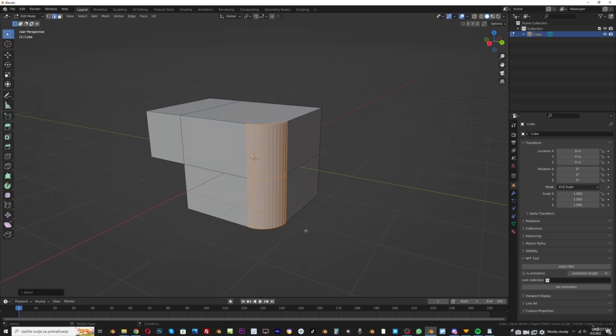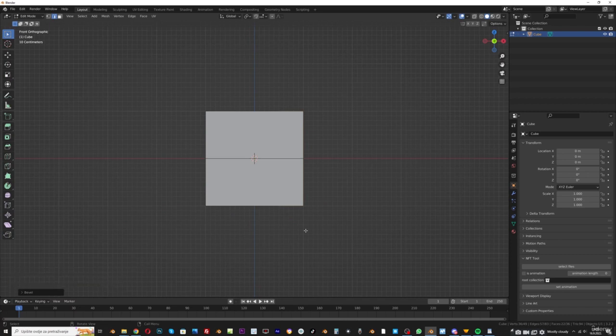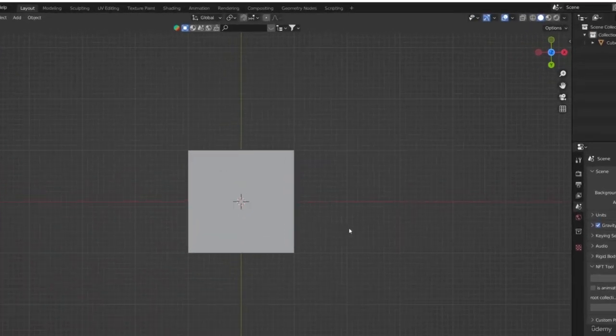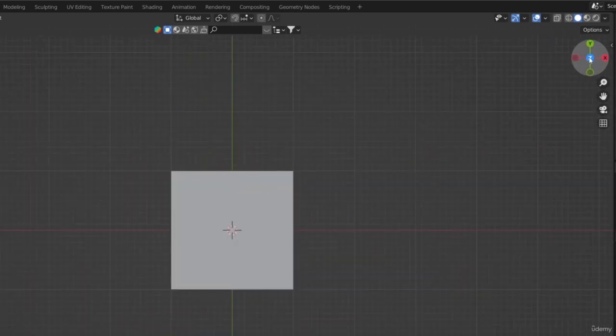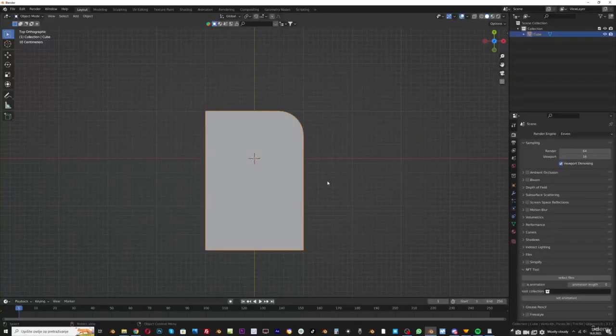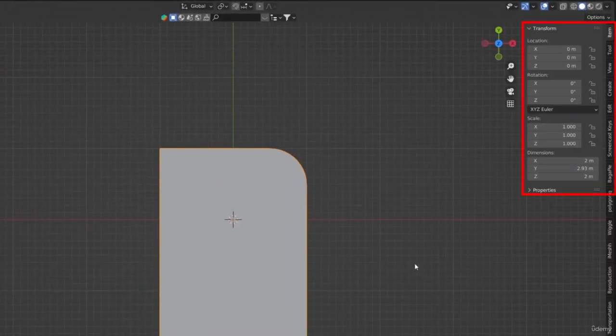Shortcuts that we use often to navigate through the scene are Numpad 1 for the front orthographic view, Numpad 3 for the right, Numpad 9 for the left, and Numpad 7 for the top. You can get the same by clicking on this gizmo. By pressing the N key we open additional tabs. You can find all this in the Properties tab and much more, but this is a shortcut we use often. The first three tabs come with Blender and the rest are add-ons that I personally install. We will mostly use the Transform tab where we can see location, rotation, scale and dimension. There we can see the dimensions of our selected object.